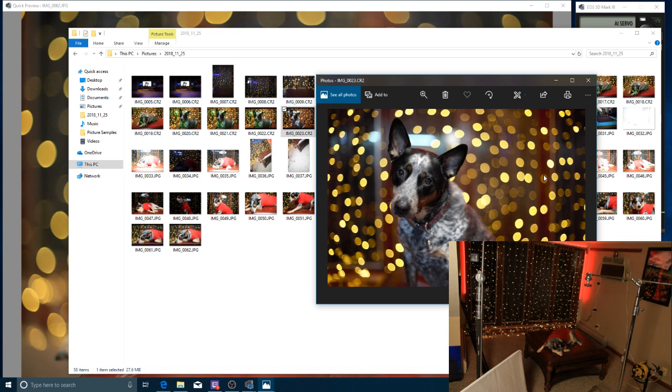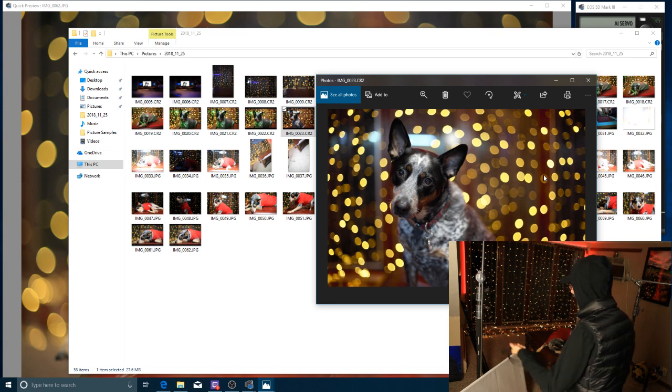This probably goes without saying, but the reason why we weren't changing the aperture to choke the light was because we want the aperture as wide open as possible, so that way the lights in the background have that really nice bokeh-ish feeling.